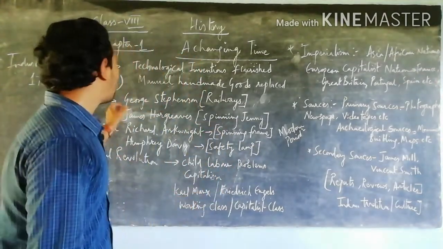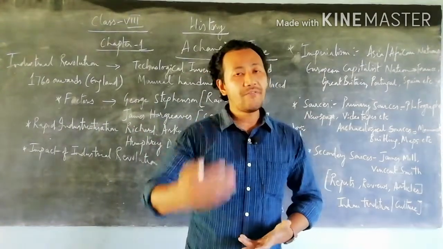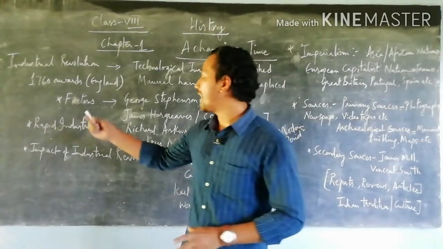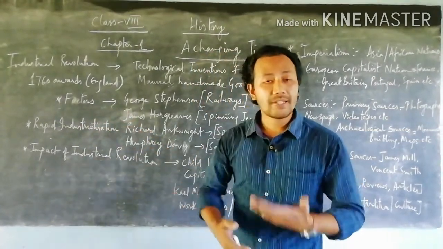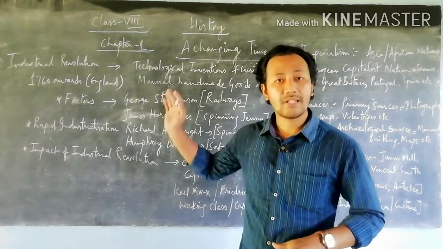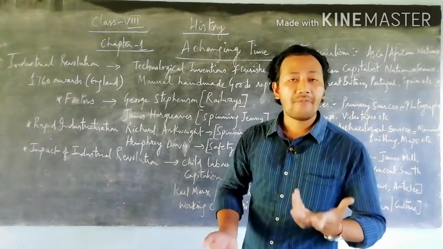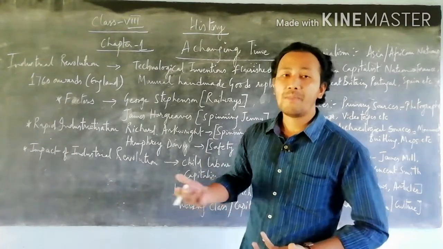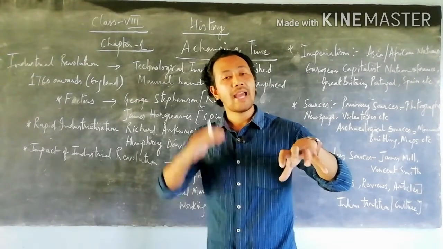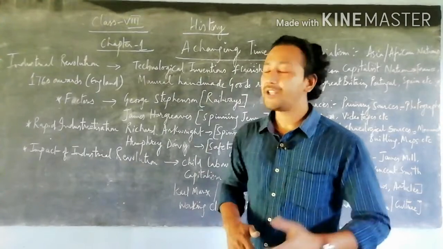Next, talking about the factors. What were the main factors that ultimately led to different topics within European history? Under this we see how the factors with lots of machines, and at the same time the inventions, also flourished. So I'll just say the names of some inventors who gave lots of effort to make machines which could definitely help the people of England during that time, and later on it started spreading to all parts of the European nations.